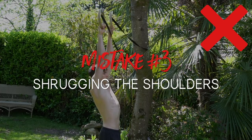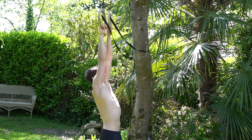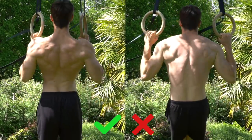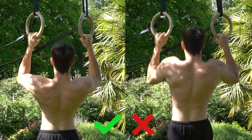The final common mistake that I see is the shoulder shrug when we're talking about the pull-up. This is generally due to the lack of strength in that scapular retracted position and is a common pattern to fall into, especially when you're fatiguing towards the end of a pull-up set. The main way to correct this is just thinking again about maintaining that scapular retraction, lifting up the chest during our pull-up, and also potentially ending sets early when we start to feel that form breakdown due to fatigue.